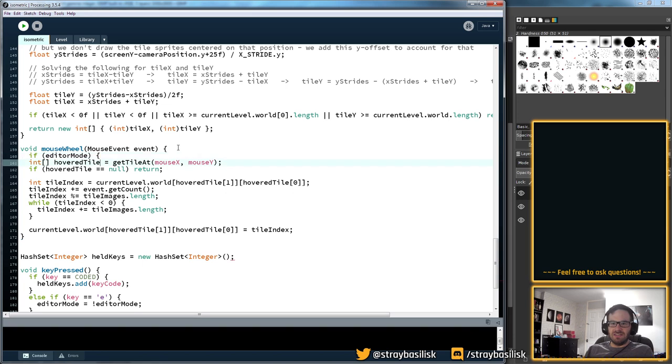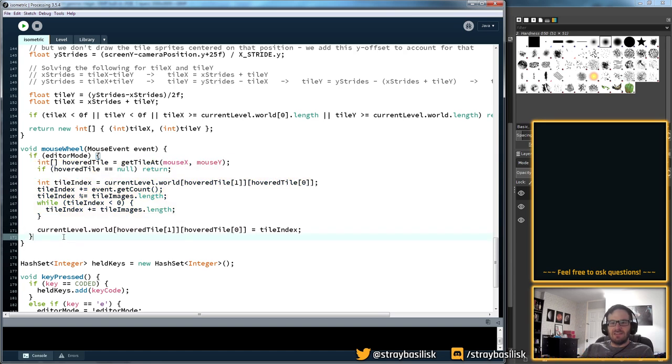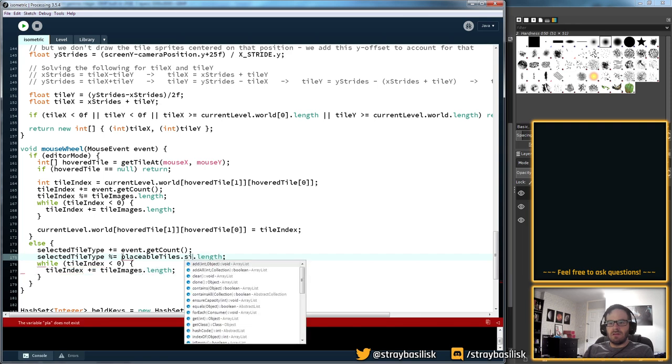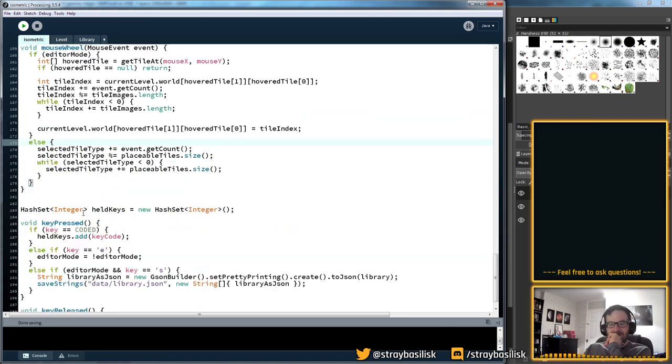So I say if it's editor mode, then we're going to use the same logic as we had before, where we're directly changing tiles on the map by scrolling. Else, if we are not in editor mode, then we're just going to do, in fact, this exact thing here. So the idea here is if we're in the editor, then we can edit the map directly by using the scroll wheel over it.